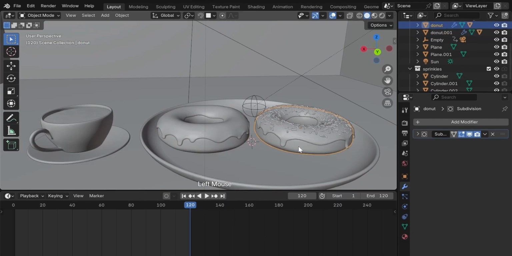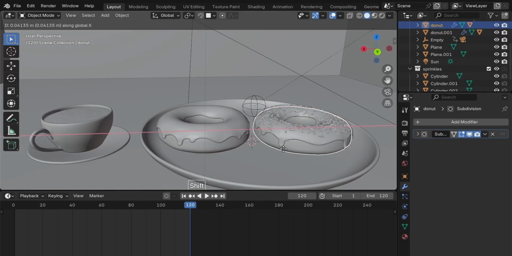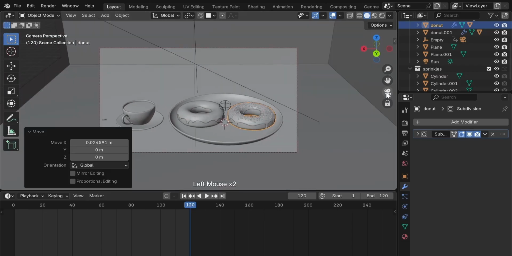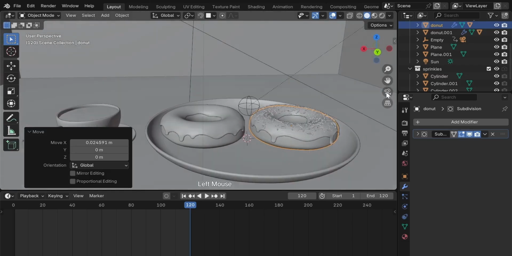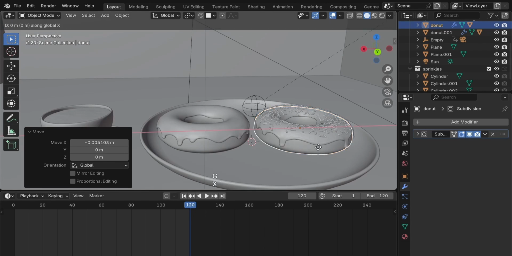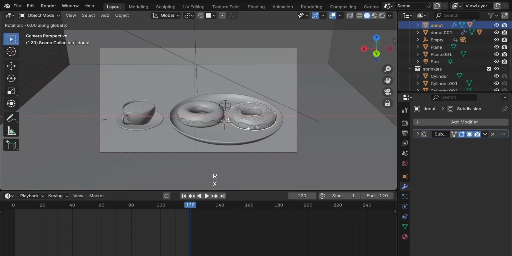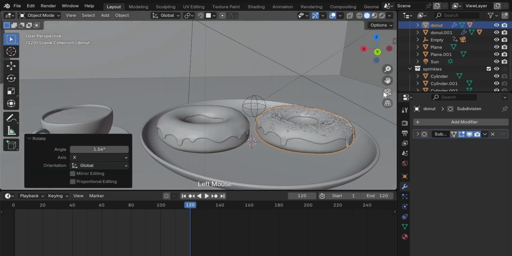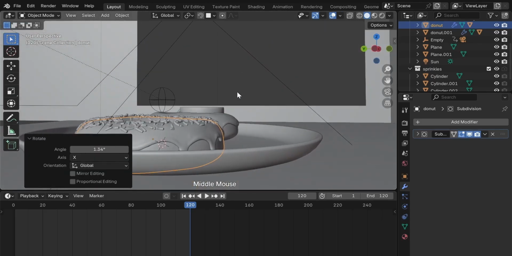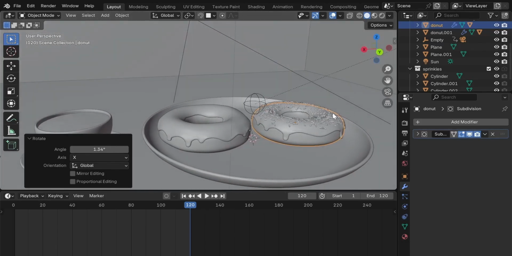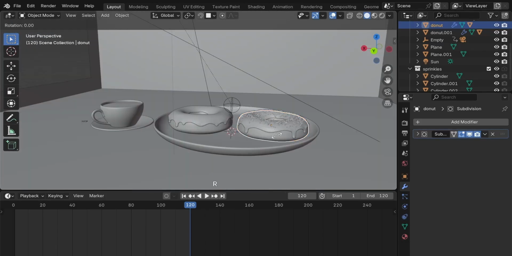In a still viewport, tiny intersections can easily go unnoticed, but in animation, especially when reflections and shadows interact across glossy surfaces, those overlaps become distracting. So if the donuts are touching or intersecting, adjust them slightly. Now I might rotate the chocolate donut slightly along the x-axis. Right now it's tilted a bit to one side. If I orbit around the scene, you can see the donut slightly intersecting the plate's edge, so I'll rotate it along the y-axis, very gently.